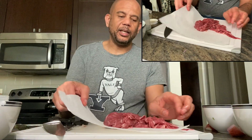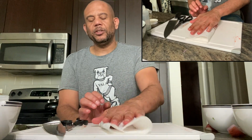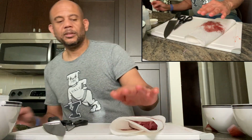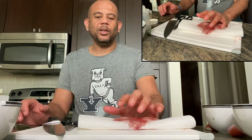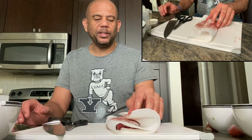And then, remember, we already have it in a paper towel. We're just gonna pat that off. We're gonna try to get some of that excess blood off. We'll cook it out. If you don't eat meat, you can do a portobello mushroom substitute, so you do not have to use meat for this.